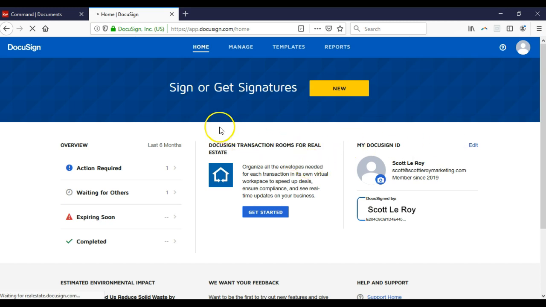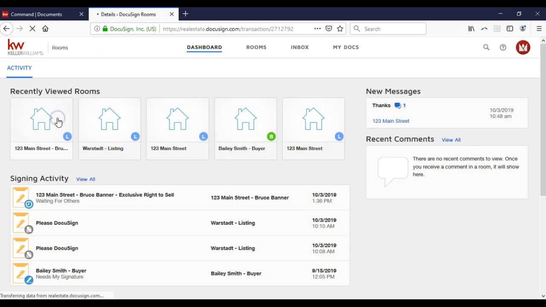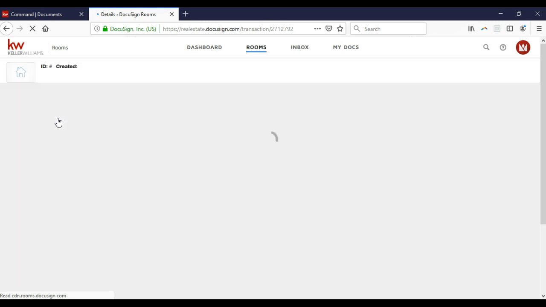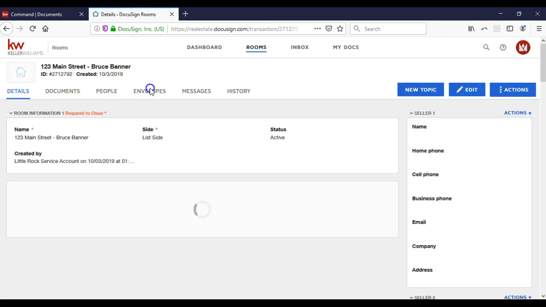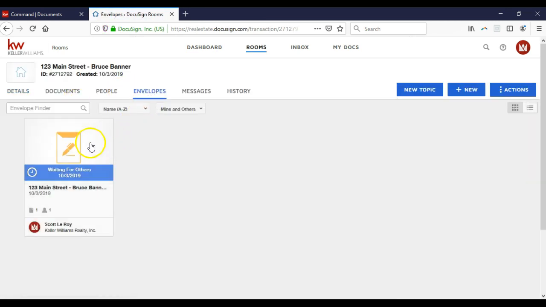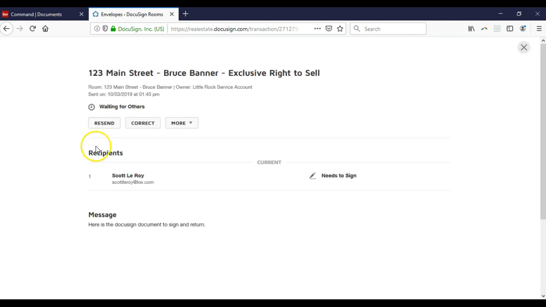Awesome. A question just came in, and to tell you the truth, I haven't actually deleted one quite yet, so let's see if we can do this. The question was about deleting an envelope. Let's see if that's a possibility on here. I have not tried that out. I'm going to go to the envelope section, and let's double check. Let's click on it real quick.